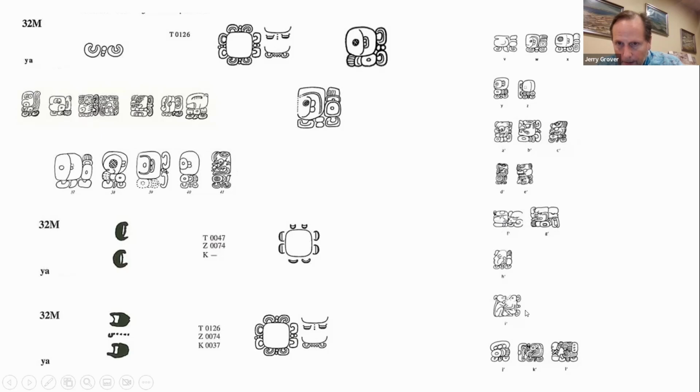So again, you got the one over here. Anyway, you can kind of see it's all over the place. And again, this is another "came to pass." The Mayanists all recognize this as a "came to pass." You can say it came to pass as since or past or then. I mean, there's different ways you can say it.